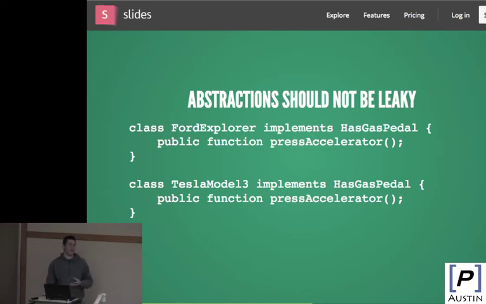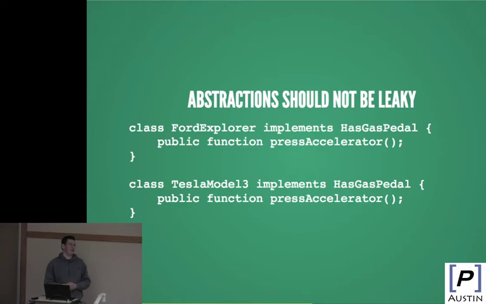At that point, if we were implementing the Tesla Model 3 class and the Ford Explorer class, and instead of pressing the accelerator, which we assume that in both of these cases, pressing the accelerator would actually cause the car to speed up. If we're talking about a start method that's not pictured here, that start method, if we're conforming to an interface, on the Tesla side of things, is check if the phone is nearby with Bluetooth. If not, then throw an exception. Otherwise, no op. Whereas the Ford Explorer is turn the key and watch your vehicle roar to life.